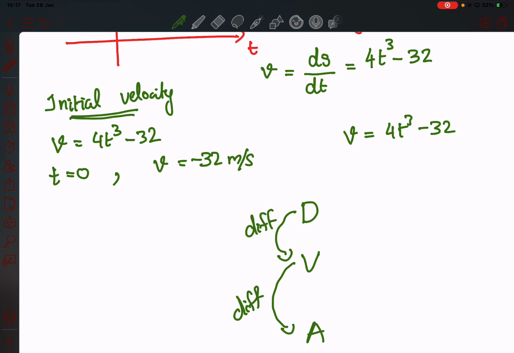I'm pretty sure DVLA you will all remember. L has nothing to do in mechanics, so you can just skip the L. Now, if forwards is differentiation, going back would be integration, and that is the entire chapter 11 with that one diagram. So forwards differentiate, backwards integrate, and that's pretty much it. D is displacement, velocity, acceleration.